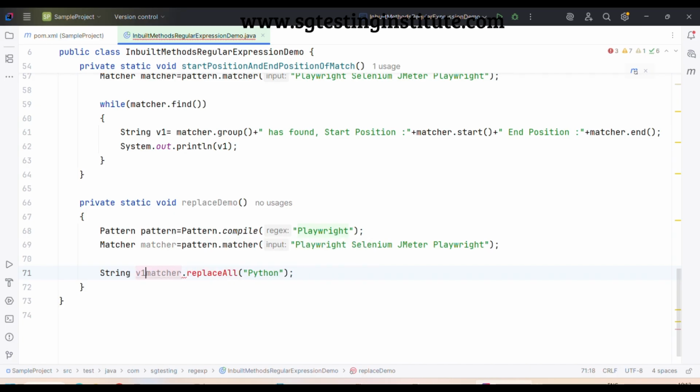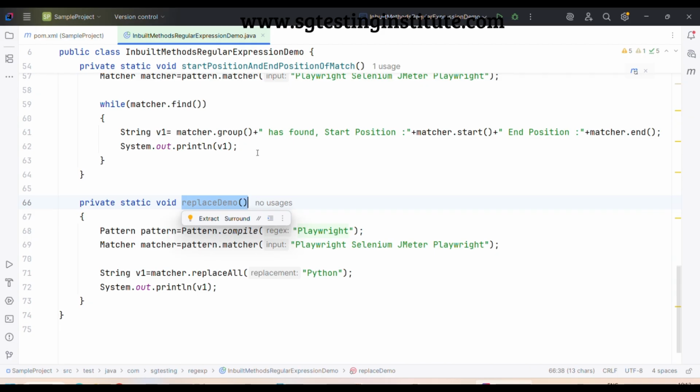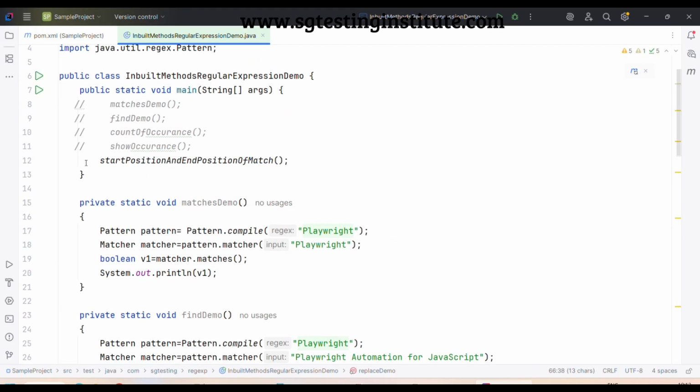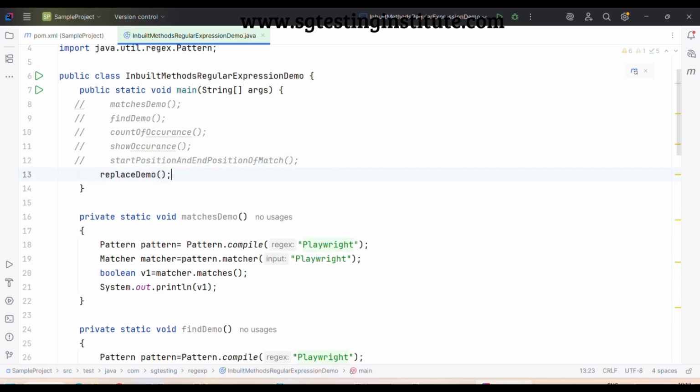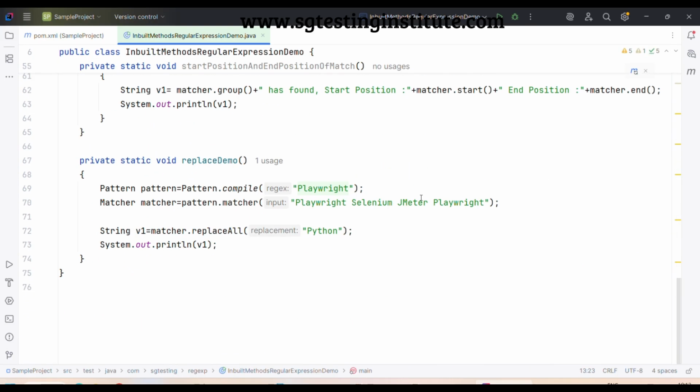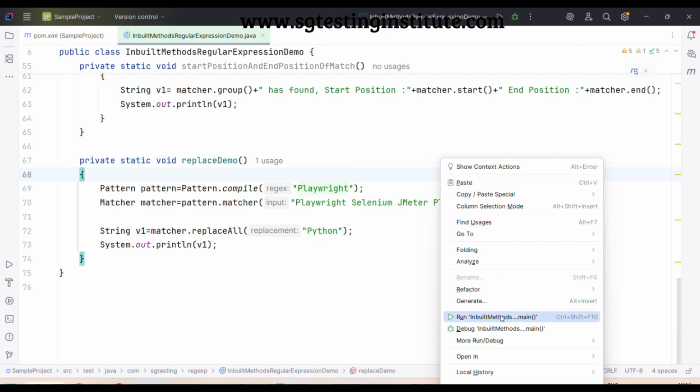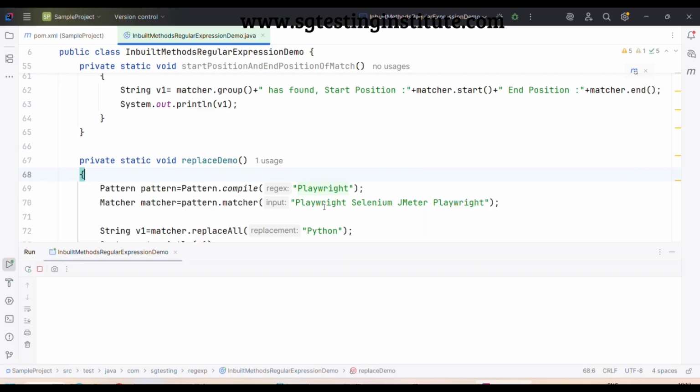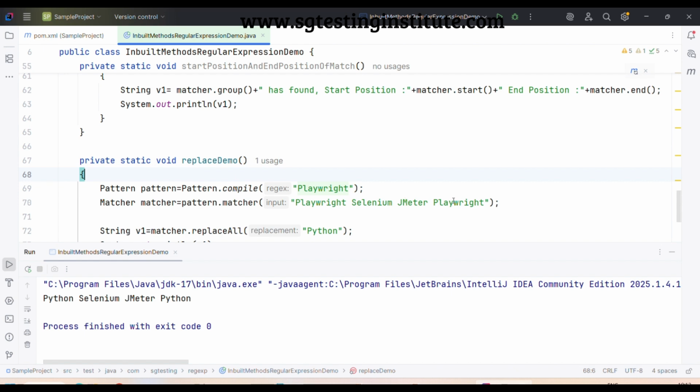String v1 is equal to, now we would like to print the value v1. So call this particular method and comment the previous method, and we can try to execute the current method. As soon as we execute this method, it provides the result Python, Selenium, JMeter and Python. So wherever playwright was found, it has been replaced with Python.